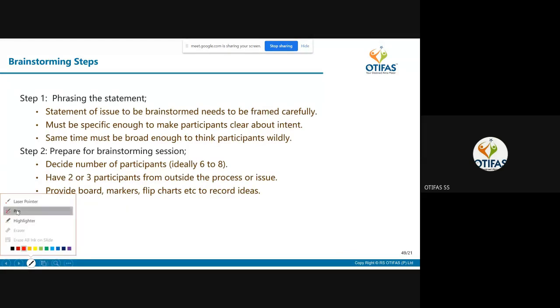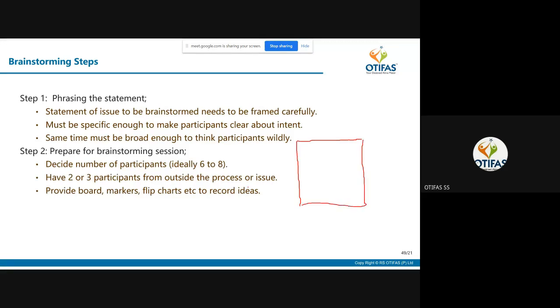Now here comes that out of the box. What do you mean by out of the box? We always say out of the box. When you say box, that means it has a boundary. So when you are thinking in the box, you are thinking within a boundary. If you are working in a process, you cannot go out of the box because you are always within that boundary. You know your process well. It's very difficult to think out of the box because you have that boundary.